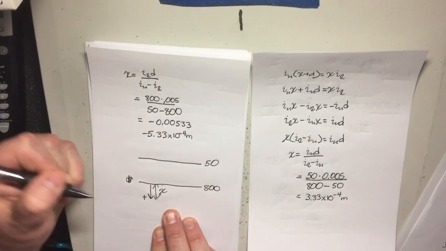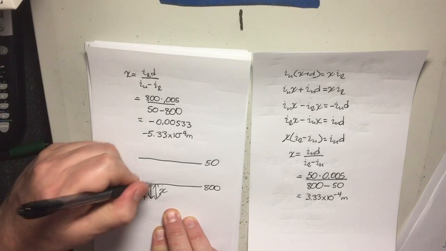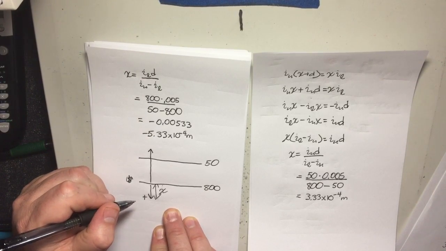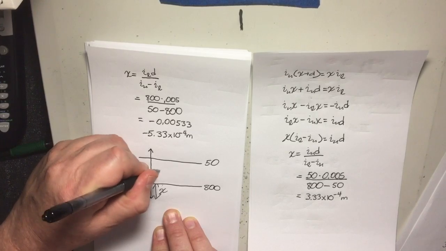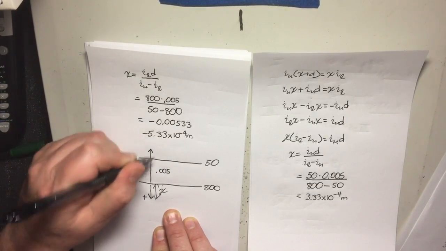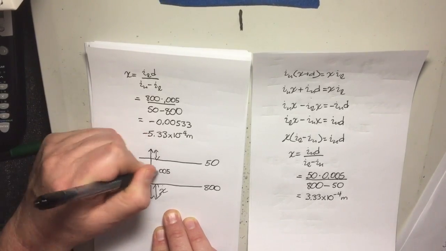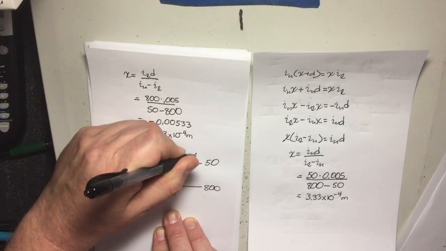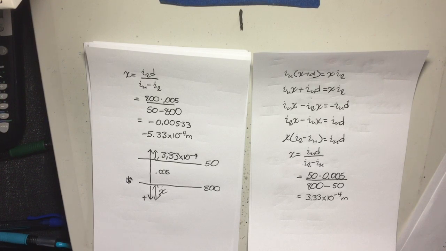If I treated this as the positive x direction and I got a negative number, then in reality it's in the opposite direction. And what's the distance here? 0.005. And what's this distance here minus 0.005? 3.33 times 10 to the -4. The math took them right back to the correct place. They were able to interpret what that negative number meant. Just like in the previous problem, had the current been negative, then I would have said, well, the current's now going left.